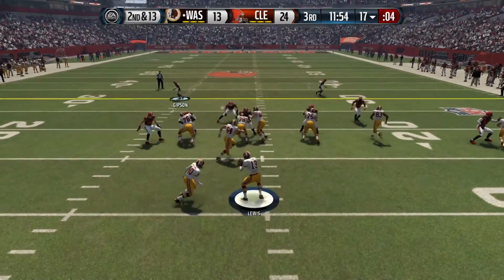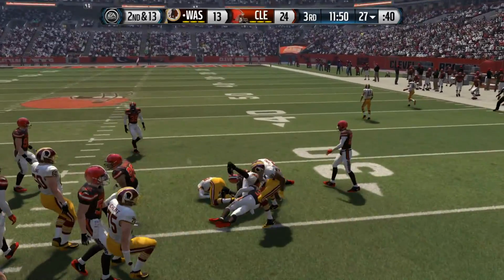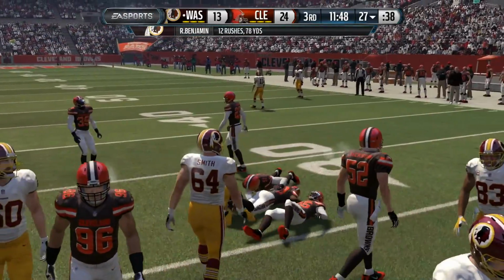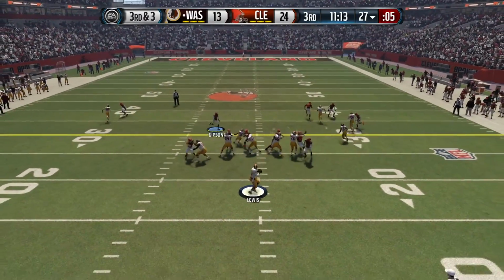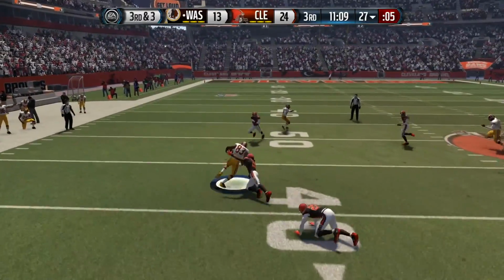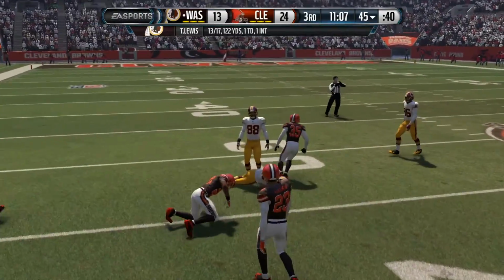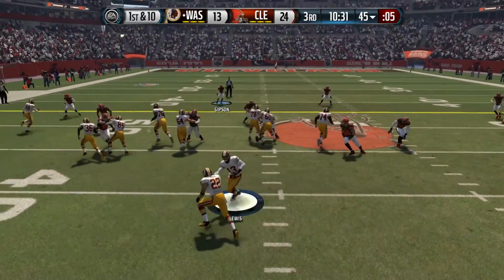Redskins take over for the second time. Handoff goes to the rookie Benjamin, and Benjamin will gain 10, and that'll bring up 3rd and short. Chris Polk now in the backfield, and this pass will be caught by Demaryius Thomas, and he gets some running room and out to the 45-yard line. 1st and 10 from there.